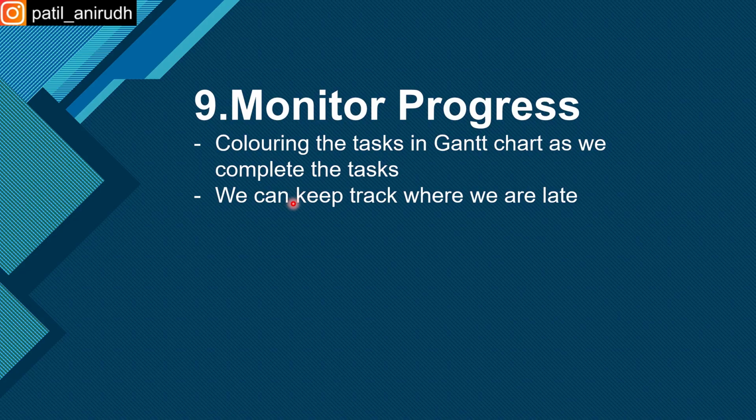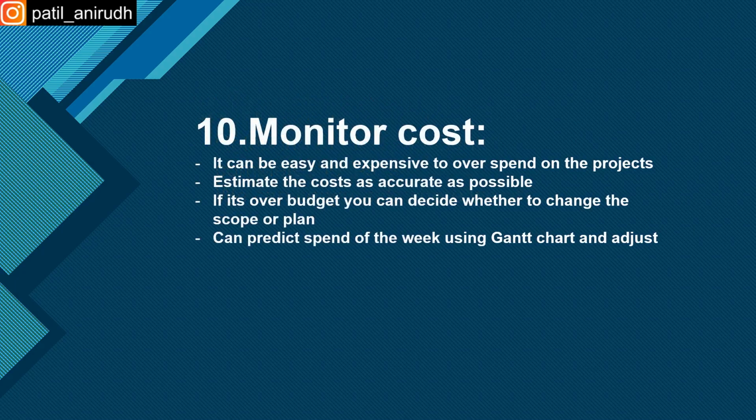Next, we can keep track of where we are late, okay. And the 10th one is monitor cost. So in our case, if you are building a studio for Insta or YouTube, you can monitor the cost if you are running an ad campaign, okay. That is the best thing. Some people take classes, for example Simply Learn, and many coaching institutions run YouTube channels, right? So they get the ads, right? So these are examples of monitoring the cost, okay, like that.